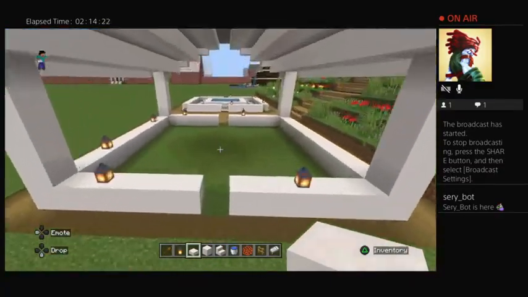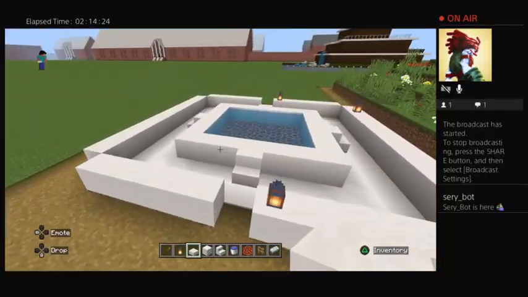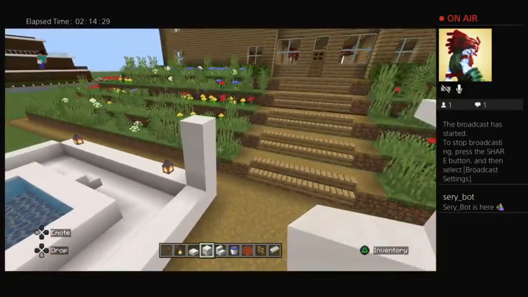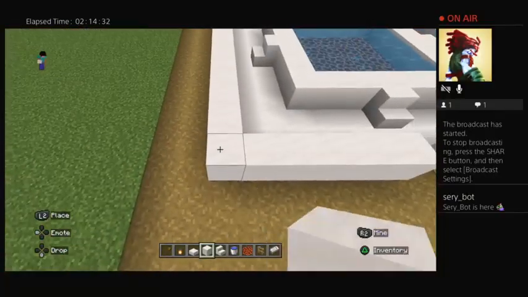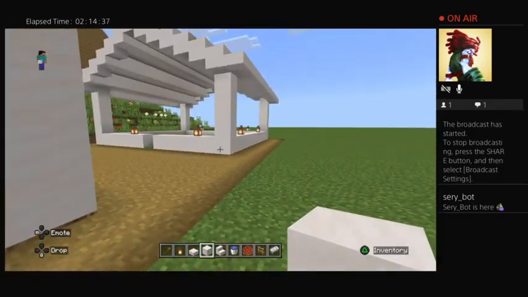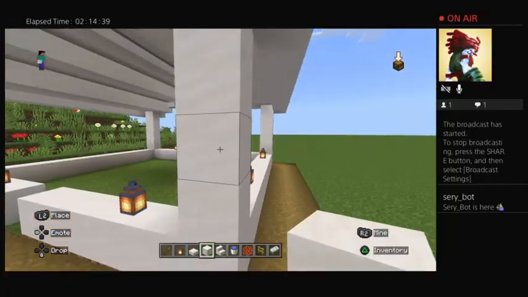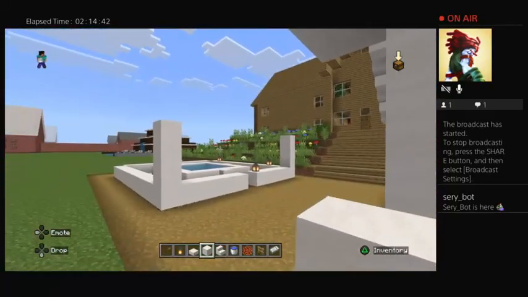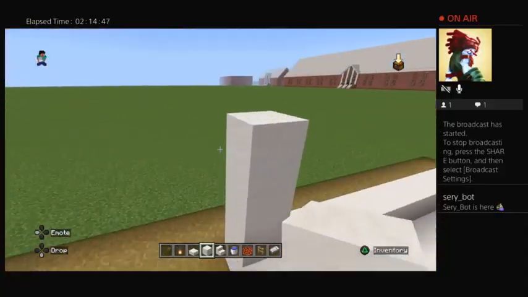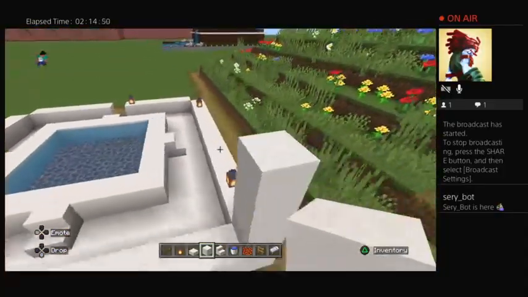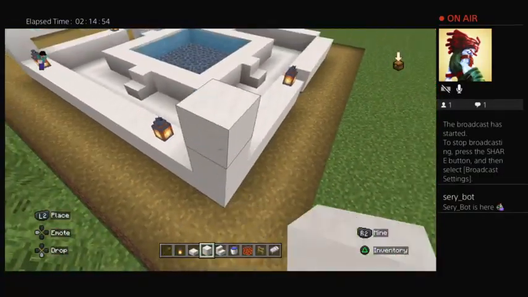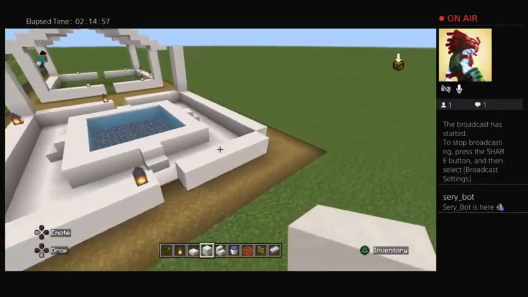And you're going to do the same thing over here on this side. So 1, 2, 3, 4. You're going to add them. Five. So add them all around the gazebo. Like so.